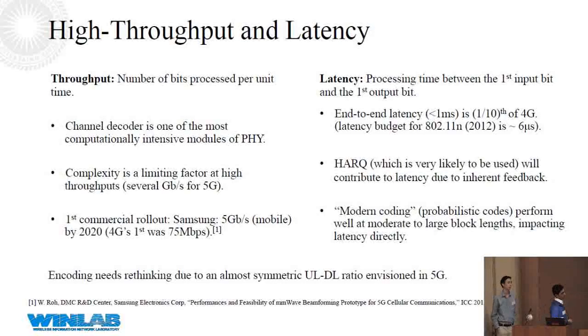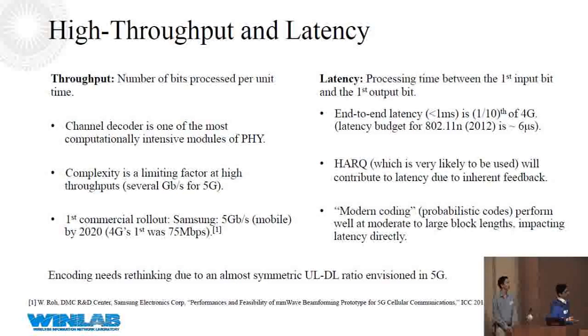Now, the end-to-end latency, as we already saw in the earlier talks also, is very ambitious. It's less than a millisecond for the real instantaneous quality of service, which is almost a tenth of what 4G has. For instance, if you see the decoding latency budget, I should have been specific, this is the decoding latency budget for 802.11n. If you choose the LDPC decoding option for 802.11n or 802.16e, based on the block sizes, you basically have less than 6 microseconds to get an output.